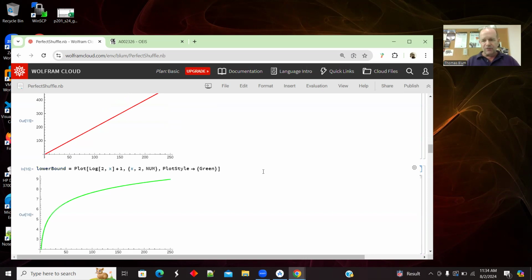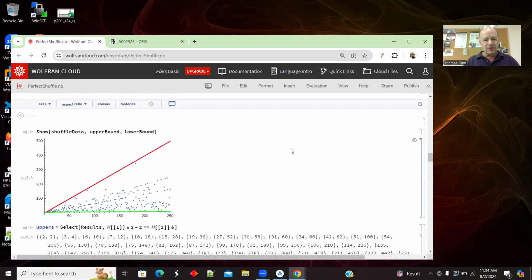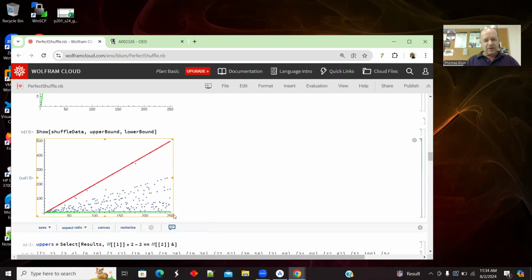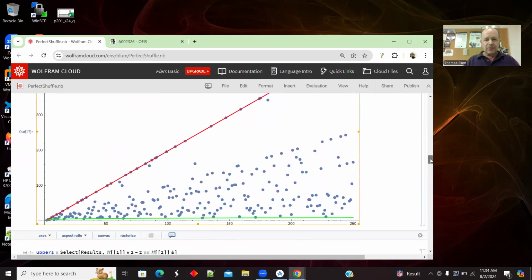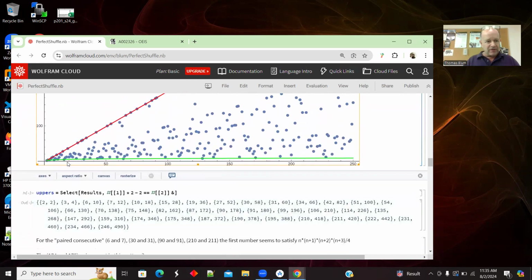And I made that in green. And now I'm just adding this lower bound and upper bound to my data. And there we go. And then I can stretch it out and make it larger. We can see there are a couple of points that are just shy of this upper bound, and a couple of points that are just over this lower bound.